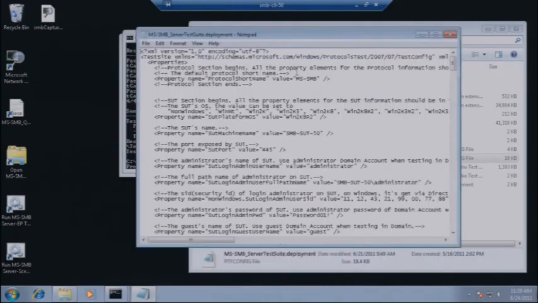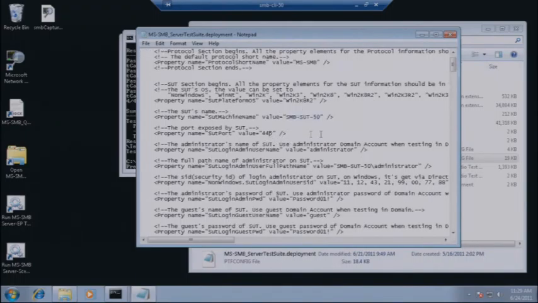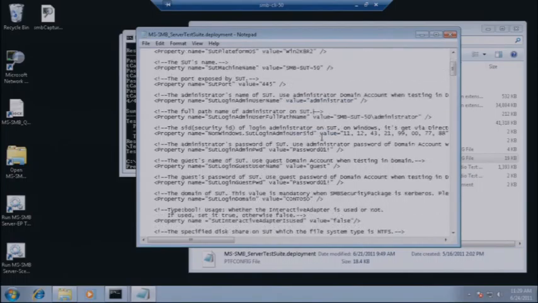A typical issue you may meet is that you may not properly set the machine name or port number, or other things like the password and username for the credential to connect to the SUT.